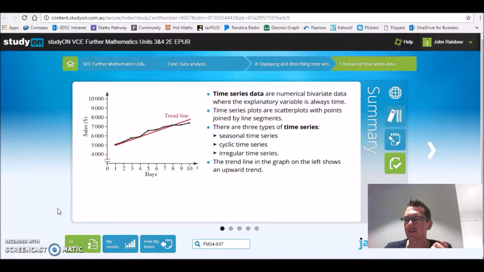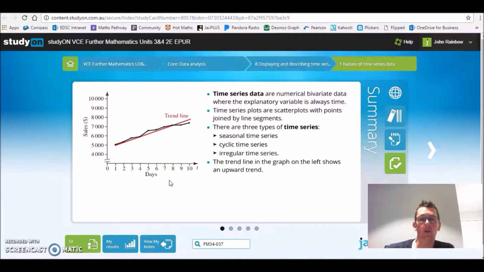Usually it comes down to sort of sales. It could be something often to do with that, or share price. It's normally got to do with price most of the time, but it can be anything at all. It could be weather and looking at time and the amount of rainfall that's occurred, or time and temperature. So we look at the series of that time, and that's why we call it time series. So over the time, what happens? Is there a regular pattern that occurs? And that's what we want to analyze when we're looking at time series.